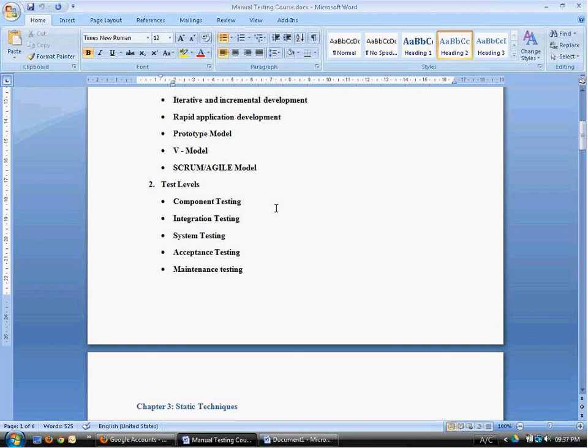When we say integration testing, user creation is mixed with the role. Based on the role, a user will be created, and these two parts are integrating. This is a basic example.